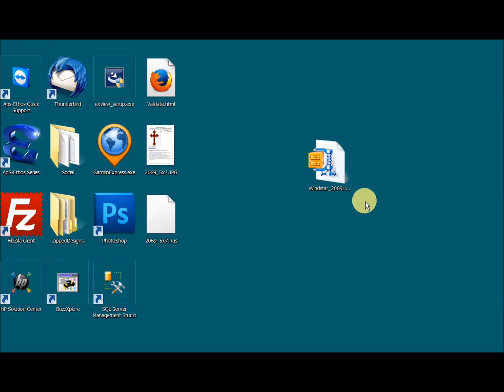And as you see, the zipped folder is still there. We hover over it, and the files are still in there. They're intact. What we suggest you do is to save this original zipped folder in a safe place, perhaps somewhere where it is constantly being backed up. That way you will always have it, and it'll always be available to you.